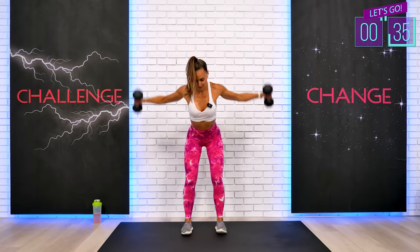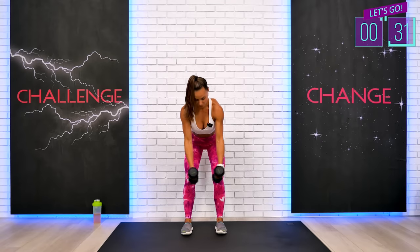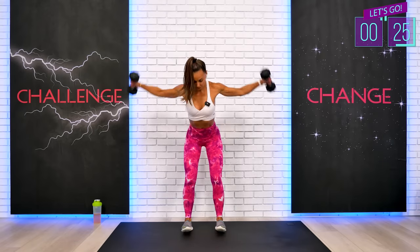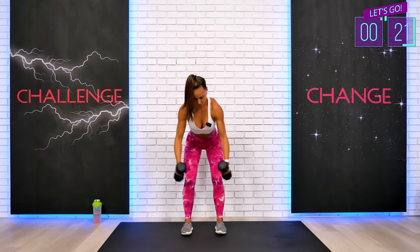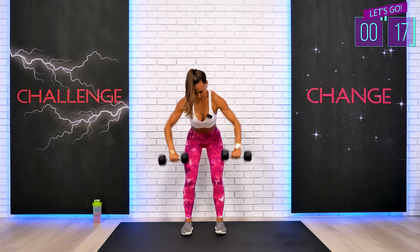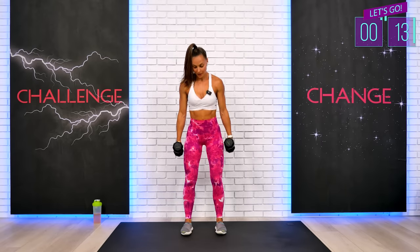Neutral back. Gaze up front of your body. Use your chest, brace the core. Body weight away from the toes, everyone. Push the glutes slightly back towards the back wall. Keep pushing. Come on back.